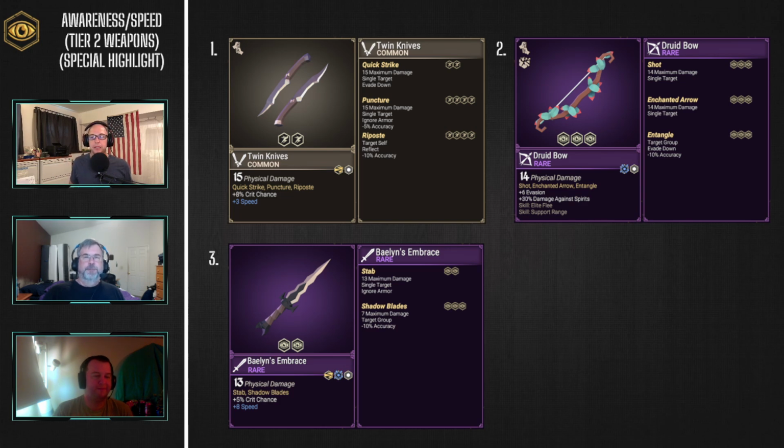And then Balin's Embrace, it's not, of course, a speed weapon, but it's very similar to the Twin Knives. It's just a little bit weaker. Good crit chance, high speed, and it also ignores armor as well. So it's actually a pretty good weapon for your awareness hero. Anything to add with these special highlights?